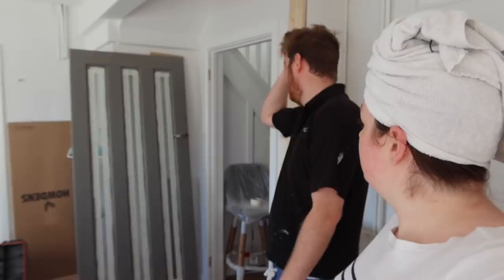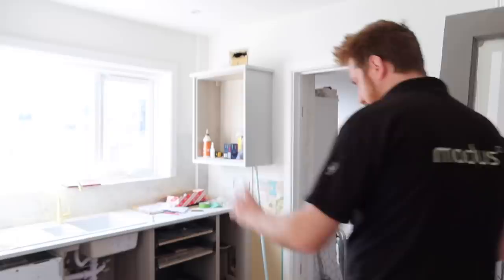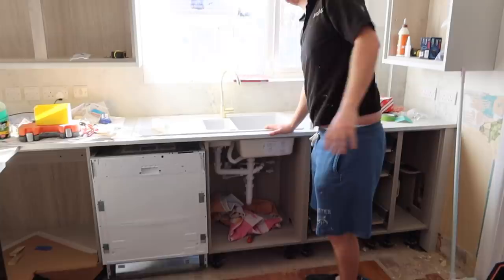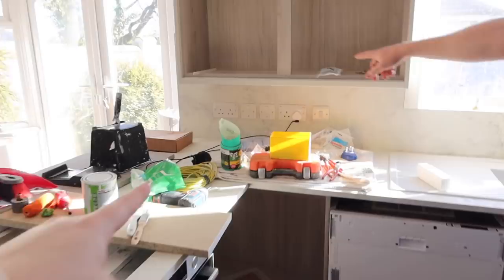We've got some updates since we last filmed. We've done loads. The picture rails look so much nicer — I wish I'd taken a before and after photo, but we have video. Benji has done this one and the other one was a horrible monkey yellow. The dishwasher is in, not plumbed in yet. The spotlights are up and the corner trim pieces are up. It's been like another week since the last update.